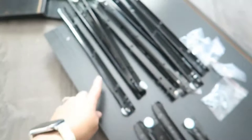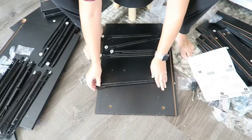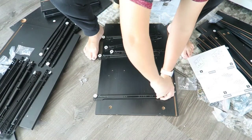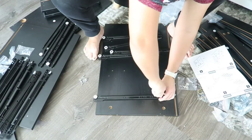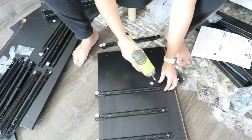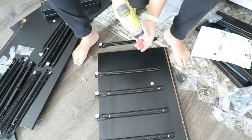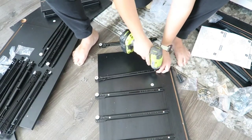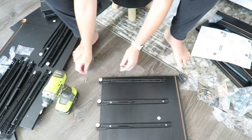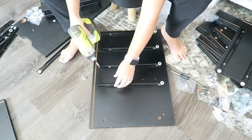It is very important to go ahead and check everything out before you start putting everything together. I am going to use the drill. As you can tell, I started off with the screwdriver that came in the package, but in case you don't have a power tool, you could use that. I wanted to do it the faster way. Plus, I love using my husband's tools, so I quickly sped up this process with just using the drill.